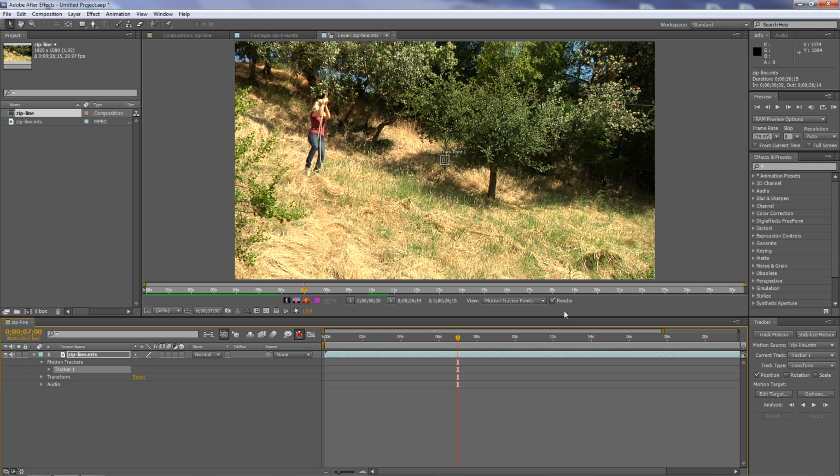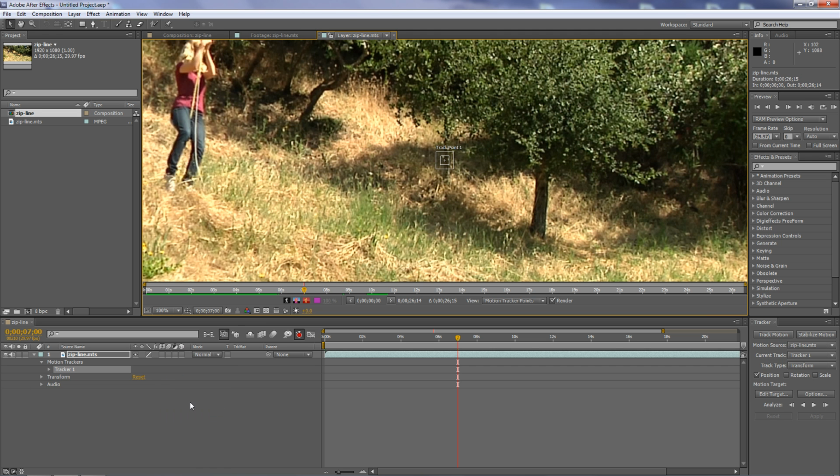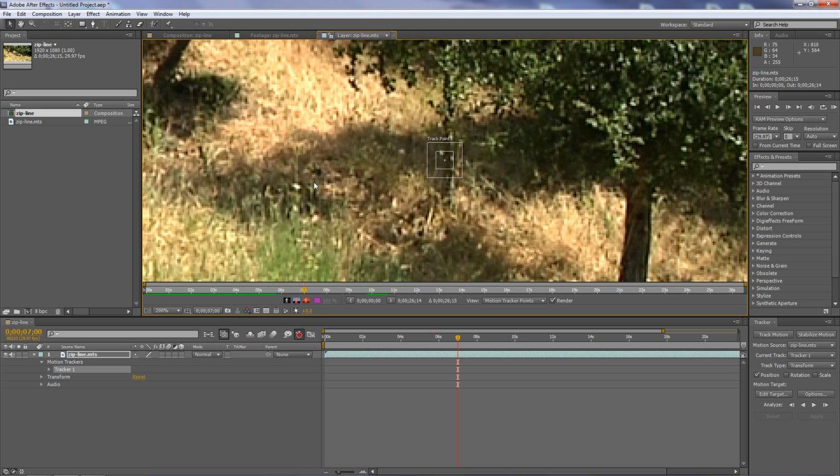You need to tell After Effects what it is you want to track, and use what's called the track point to do that. And the track point is this little guy here in the middle of this HD clip, so it's pretty small here in this particular view. I need to zoom in a bit on it to get a better handle on how I can move it around. So to zoom in on this window, I can just go down here to this view area and change it to something like 100%, or I can use the control command and the plus key, or actually the equals key on the keyboard, and zoom in on it that way.